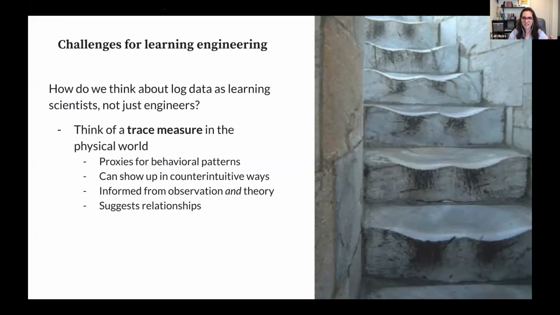So for example, you could come in with expectations for how a student will move through material, but those expectations could be subverted if you tie your observation back to learning science. So for instance, you could see people spend a lot of time on a question that we had labeled as a really easy question, but because they spent a lot of time on it, we dig in deeper, we realize it was actually consistently misunderstood by students.